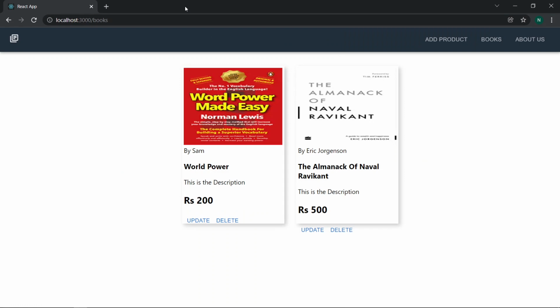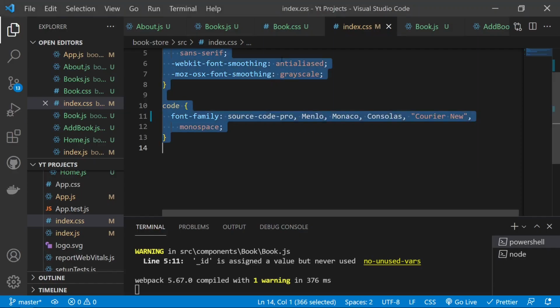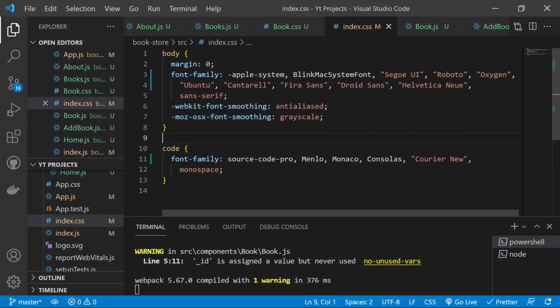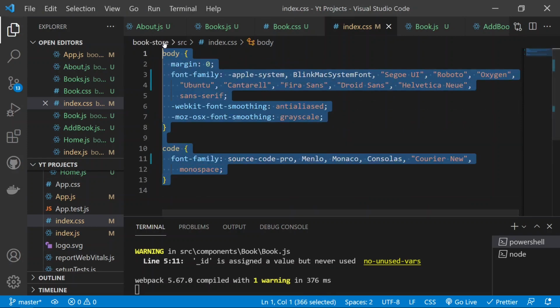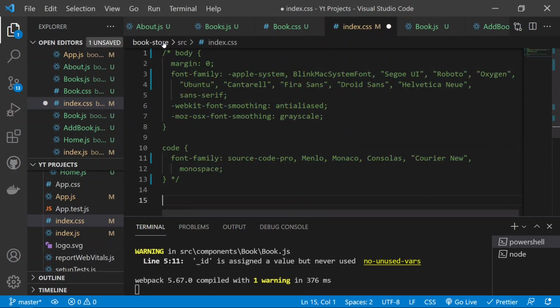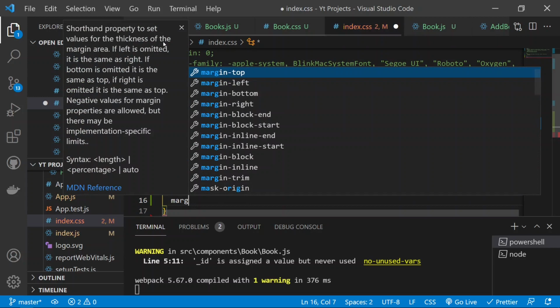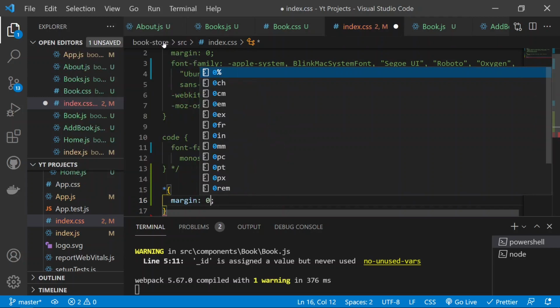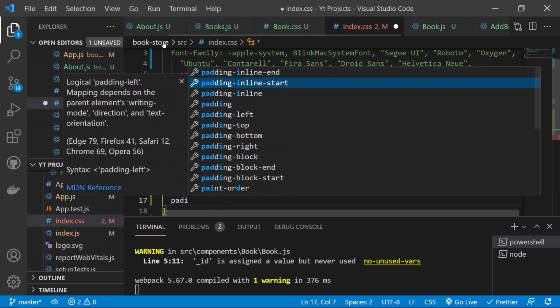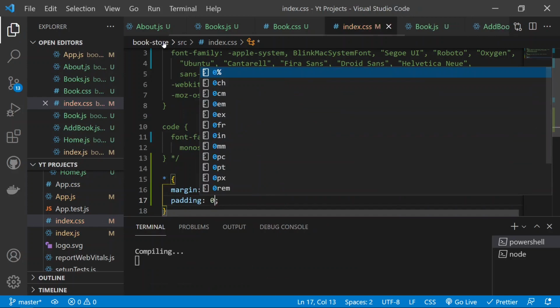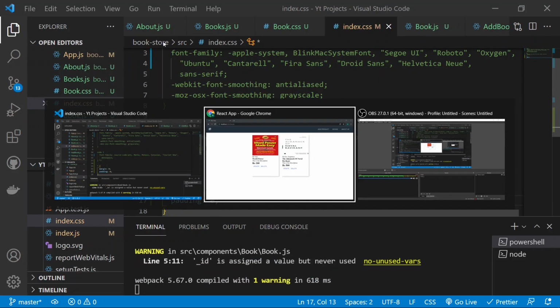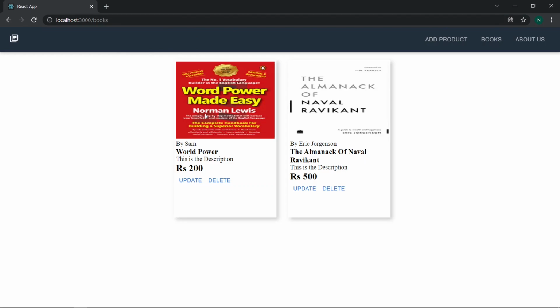Now the behavior is because we have to fix one thing in the index.css. If I now go to the index.css, you will see there are some designs over there and we need to just remove these designs. I will comment it out and add here a star, which will select all of the elements, and it will have a margin of 0 and a padding of 0. So if I now save and go to the Chrome, you will see all of the things are now okay.